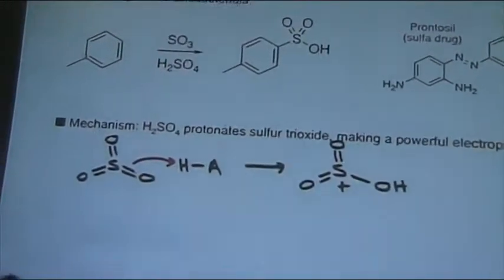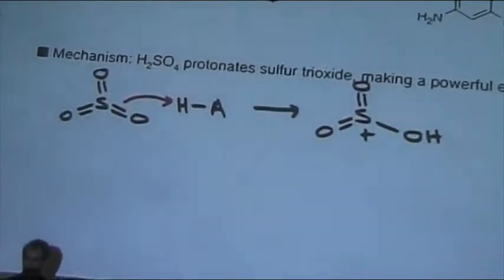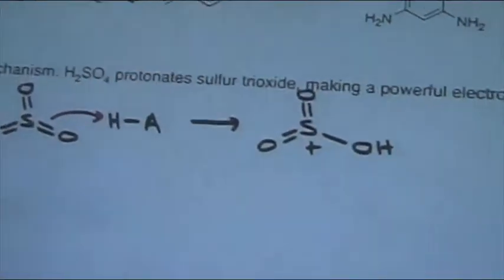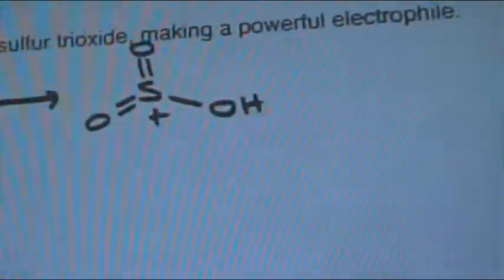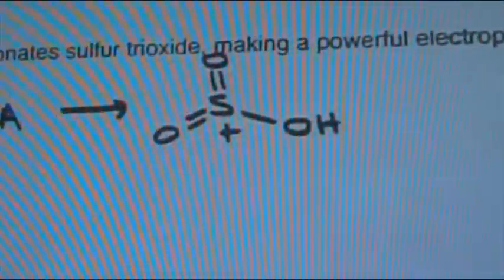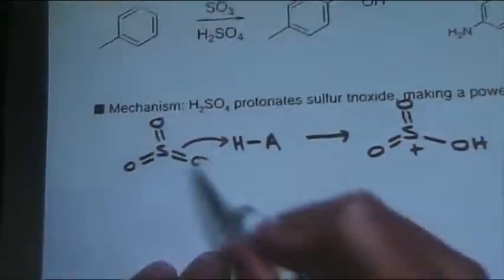Remember, the sulfur is not a second row atom. There's no octet rule with sulfur, right? As in sulfur trioxide, you can easily have 6 bonds to sulfur. That's actually pretty common. So don't worry about the fact there's 6 bonds to sulfur. It's not a second row atom, it's a third row atom.